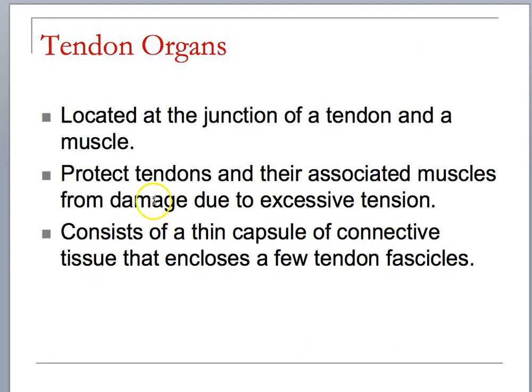Those Golgi tendon organs are designed to protect against excess tension. So think about the last time you went to the gym and you lifted up a 150-pound barbell or dumbbell and you tried to curl it. Now, maybe some people inside the classroom could do that. I know I can't. If I did, I'd probably rip the tendons and the muscles off of the bone. Okay? Your body stops you from doing that.